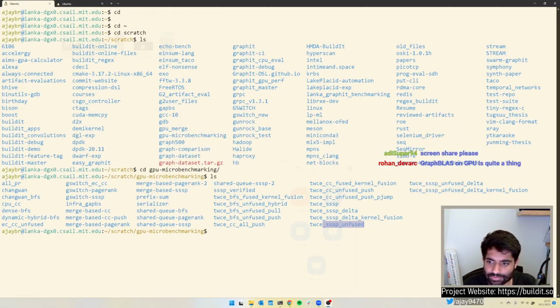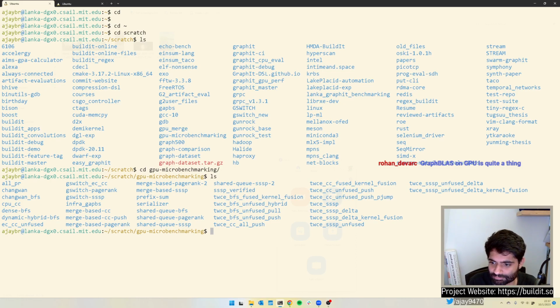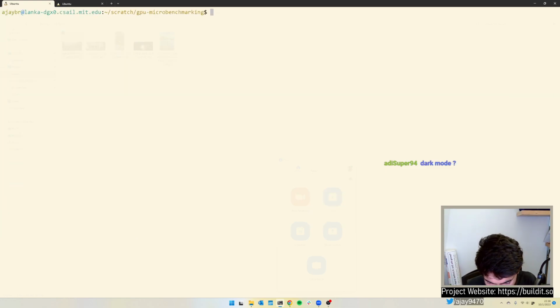Yeah, so I was showing everyone how I was writing basically a bunch of different implementations of the same algorithm. So different BFS implementations, different page rank implementations, different SSSP implementations, connected component implementations. Just basically writing a lot of CUDA code by hand and seeing what works. This actually was a useful experience because I learned a lot more about GPUs.